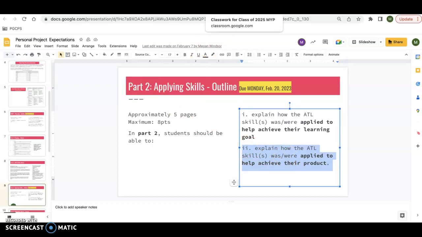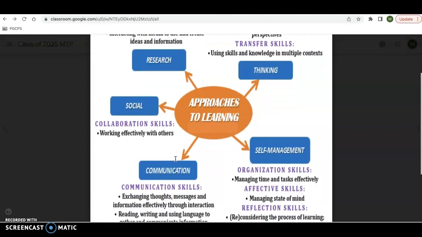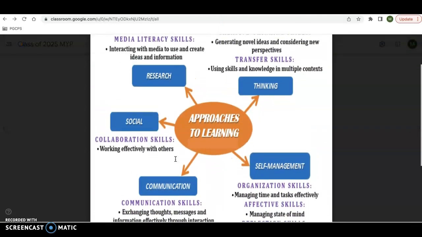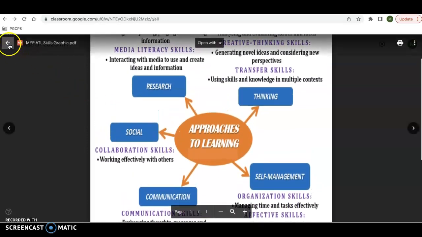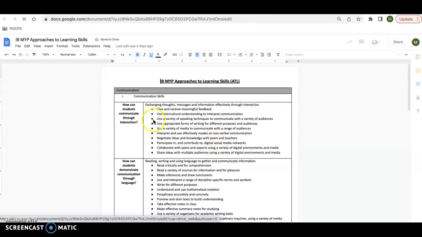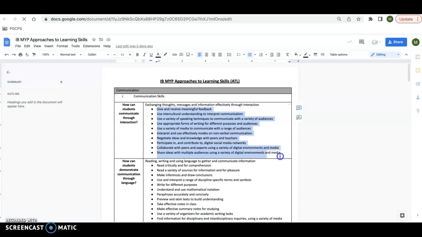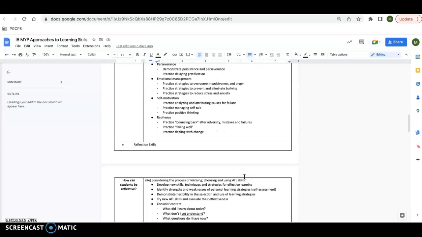I think most students that I'm talking to are not giving yourself enough credit, all right? Look at this graphic. It's an easy, quick way of figuring out the ATL skills, but I also gave you this one that's a little bit longer, okay? So for each ATL skill, you'll see a lot more writing here. It's all here. So take advantage of the tools that you have, and if you need something more, please email me.